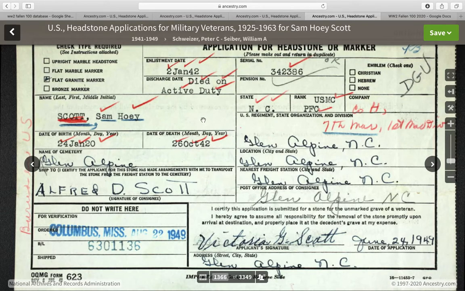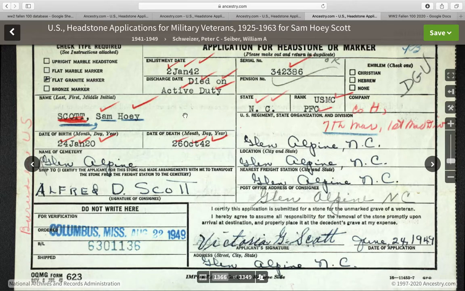We're starting off here with someone who was a Marine, and the enlistment date is on here. That's often something you don't get anywhere else, or it's harder to find, but it should always be on here. We know this person enlisted on the 2nd of January of 42. This is their serial number. Because they're Marines, they're volunteers, but the serial number will sometimes in the other services let you know if they were volunteers or if they were drafted.